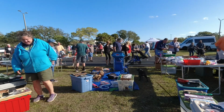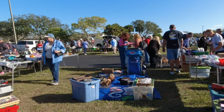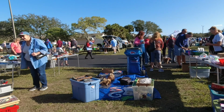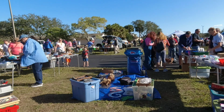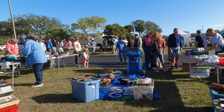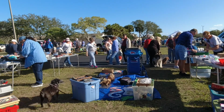We always try to bring a couple of big items. We had two pedestals and they sold right away. We did have this Tommy Bahama beach buggy, but it did not sell, which was surprising because usually those do sell. We also sold a couple of chess boards. We sold a lot of knives. This time we found another box of knives that we had for a while that we hadn't brought, and those sold very well. I sold CDs.